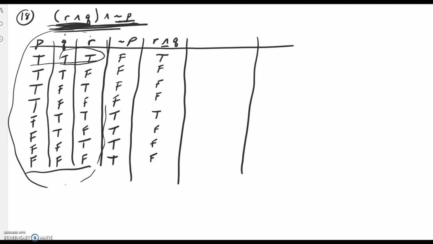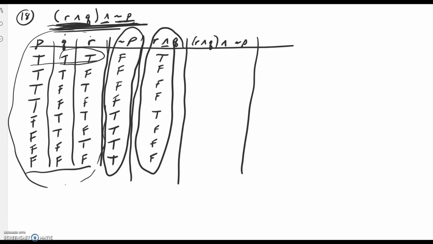And now we need another AND statement, but this time it's our R and Q, and we're going to do a conjunction of that and not P. So what are our two columns? Our not P is here, and our R and Q is here. So we're going to do an AND on those, and again, the only way this AND statement can be true is if there's two trues. So I like to go down and look for the two trues. It's got to be down here somewhere where these first ones are true. That's the only one that's true. The rest have at least one false in them. Some of them have two falses in them, so they're all false.